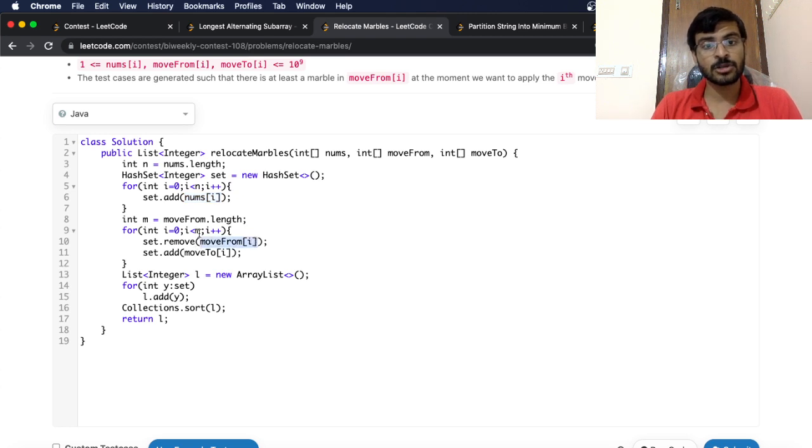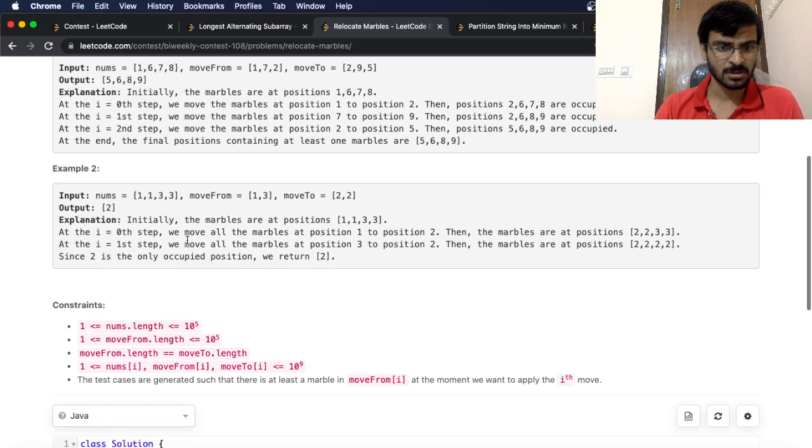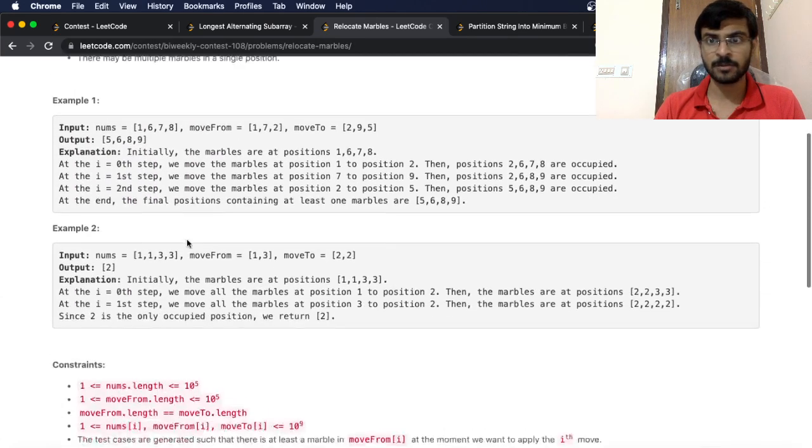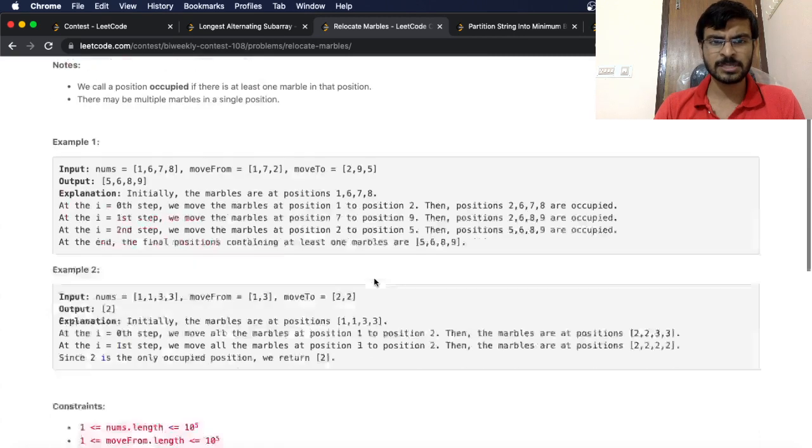So we should remove it. I mean, we should basically add this only when we are removing this. Had it been a more competitive platform, or maybe if the authors had been a bit more correct or careful about it, I think they have missed the case.